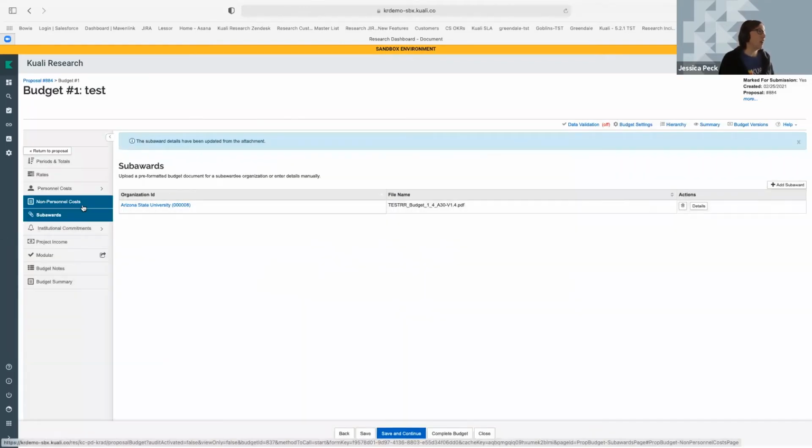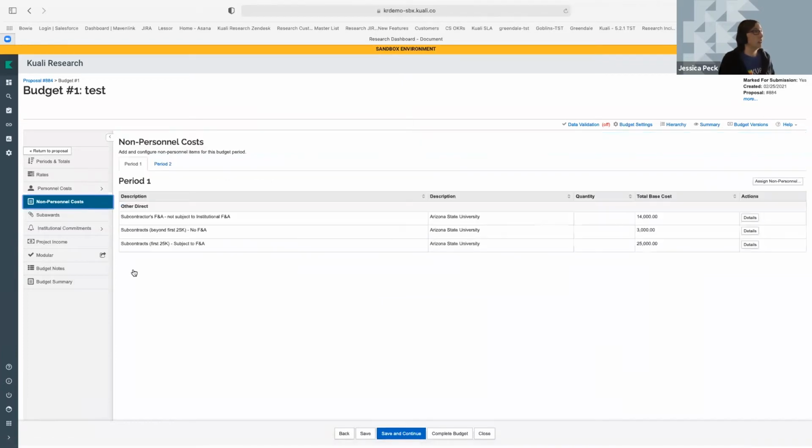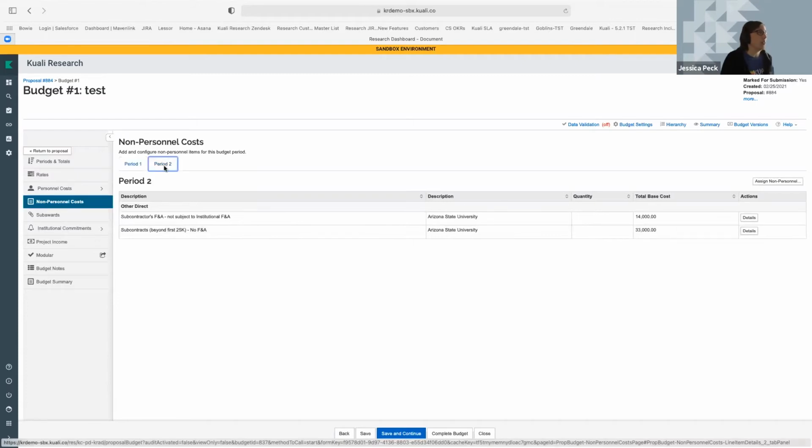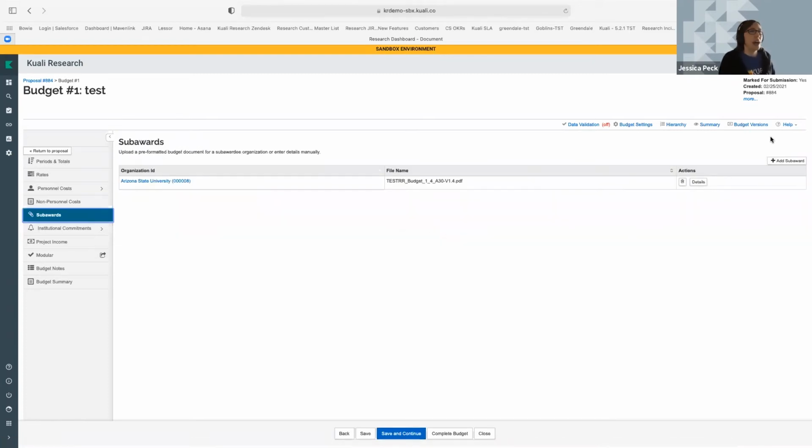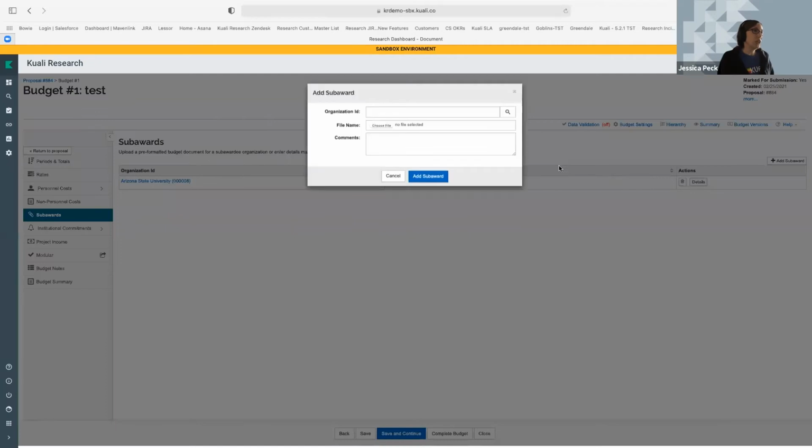then I go to my non-personnel costs, you'll notice it's already automatically assigned object codes and line items for this subcontractor. And it also takes into account the first 25,000 and the amount over that first 25,000, and then broken out by direct and F&A. So this is all configured in the back end, but it's really nice because it does all the work for you in years 1 and 2, which is very cool. But you may ask, well, I don't have an R&R budget. You don't have to.